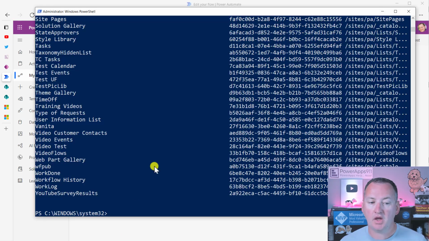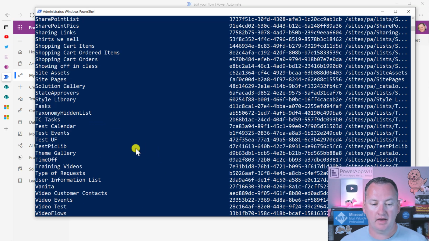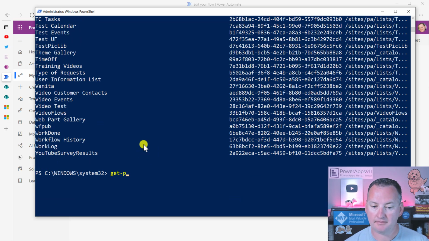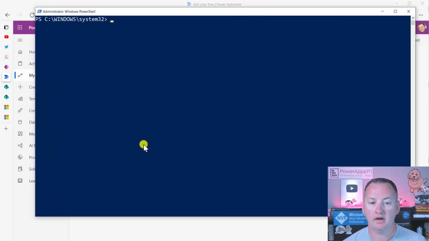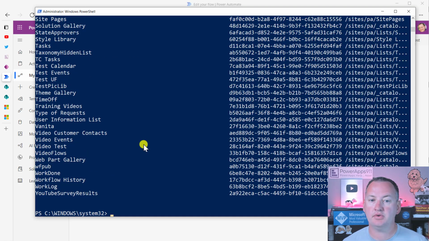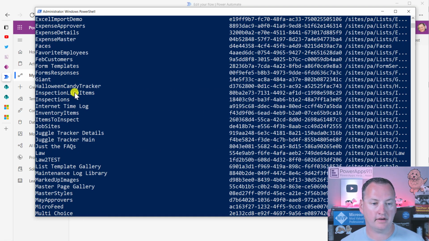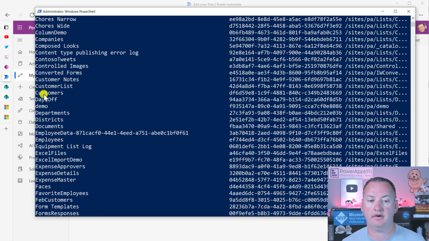So one was I went back to PowerShell. In PowerShell, you can do, let's just quit screen first, quit screen, Get-PnPList. If I do Get-PnPList and look in here, it will show up, there it is, customers. So if your users knew how to use PowerShell and knew what they were looking for, in theory, they could find it with PowerShell. So I wanted to show you that. That's one way that they could still find it, or you could find it if you just need it.